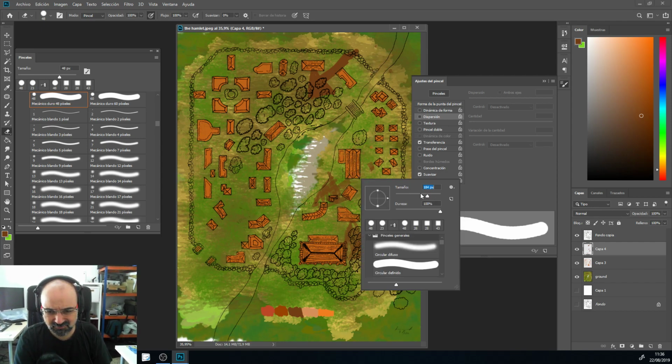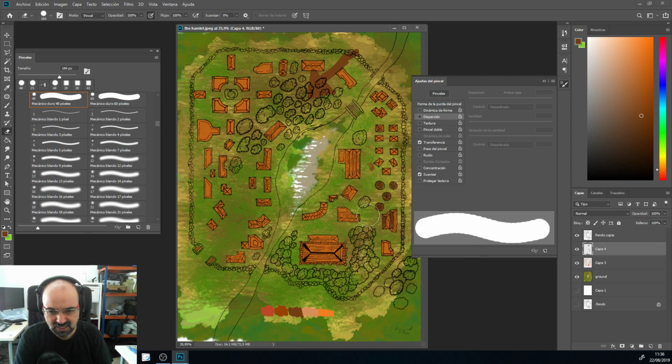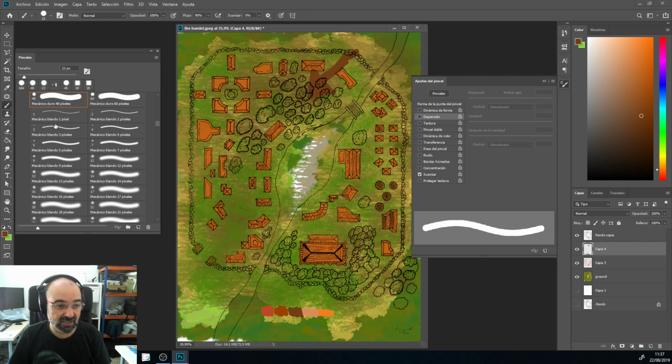I'm not particularly interested in things getting in the way of my creativity. Let's go back to the pen. I should get used to shortcuts. But you know, I have a problem. I use the mouse with my right hand, but I use my pen with my left hand, because I'm kind of ambidextrous like that.